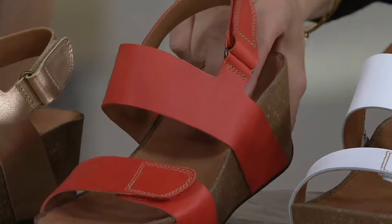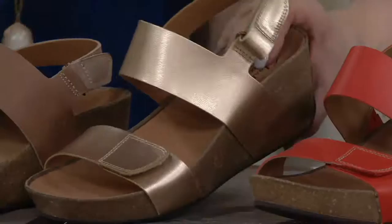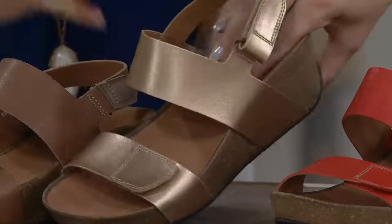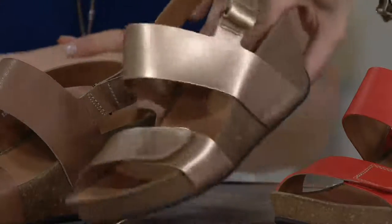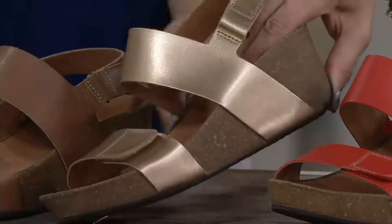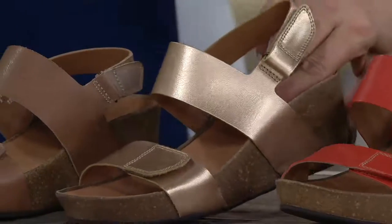I would wear that grenadine with what I have on today — 100% me too. All right, metallic gold — this is mine. I own this and I wear it almost every day in summer. I did get one new style I love called the Clarine, which is coming later in the season, but this is what I'm wearing right now, and we'll have photos to show — I'm speaking the truth.